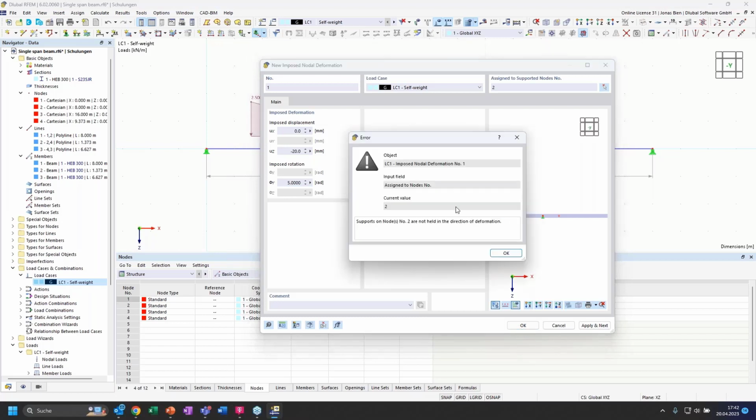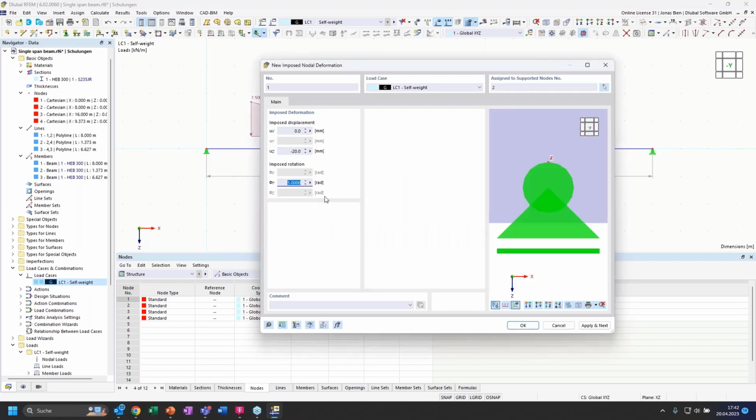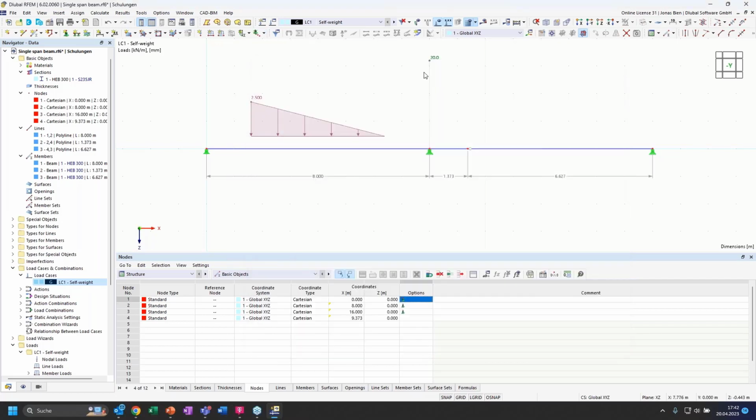So if I would click now, okay, it would be saying that this nodal support is not held in the direction of deformation, and it has a problem with this imposed rotation. So if I delete it, that should work. Deformation in Z direction is allowed because I have fixed this degree of freedom.